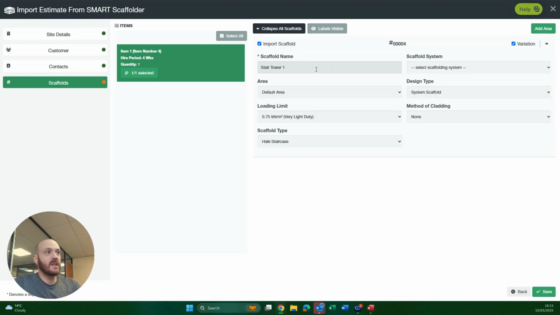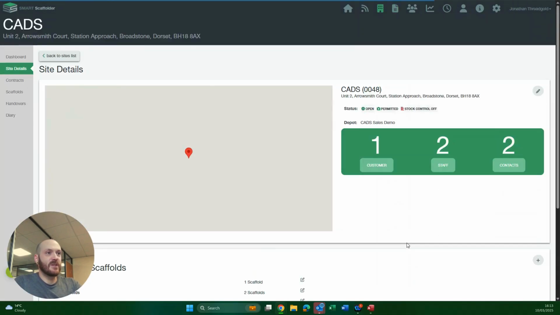It's a stair tower. Because it's coming in after the project started, I've priced this as a variation. It's not included in the original contract. So I've got a little tick box up here, which by default, when you're adding to an existing site, is selected to denote that this is a variation and outside of the original contracted work. You can disable that if you want, or you can leave it on. And what that will mean is it flags that scaffold to anyone viewing it in Smart Manager or the mobile apps to let them know that this needs a variation completed rather than a handover certificate, which will make it easier for charging out later on.